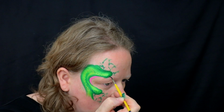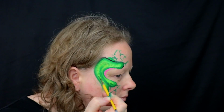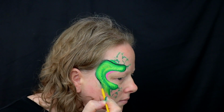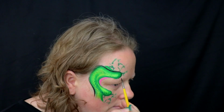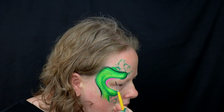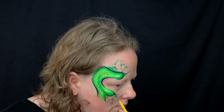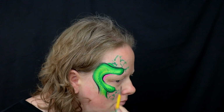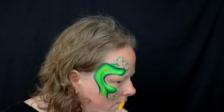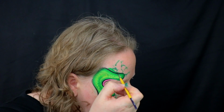Okay, now with the black number 1 round brush, if you notice, I don't go around the whole of the shape, partly because the hair's in the way and partly because I think you don't need to. It looks nicer if it's not all coloured in. And you also need to really work on making each line interesting, so it starts thin to thick to thin, or the other way around, so that makes the design pop out. I left the area where the teeth are going to be quite free of black, so that the white would stand out, not smudging with the black.